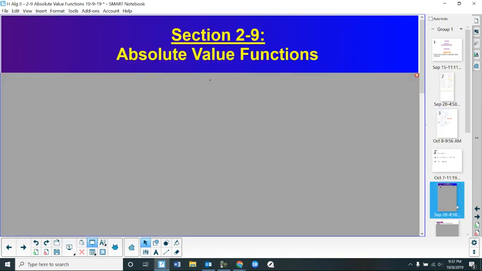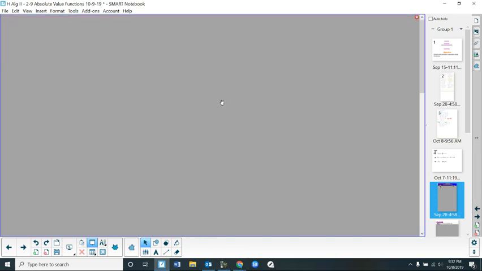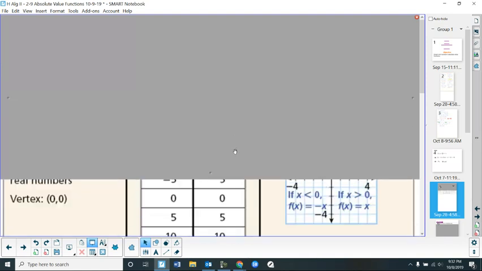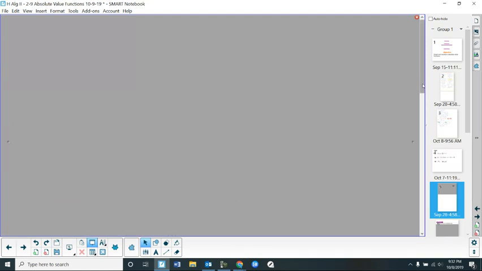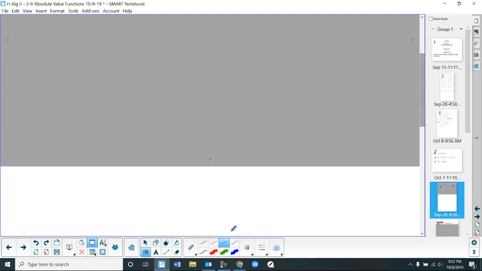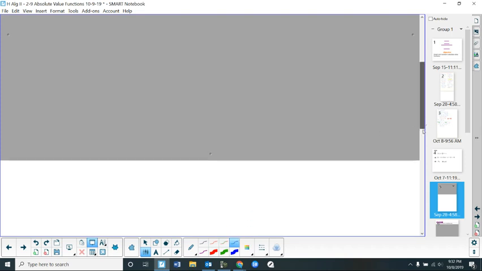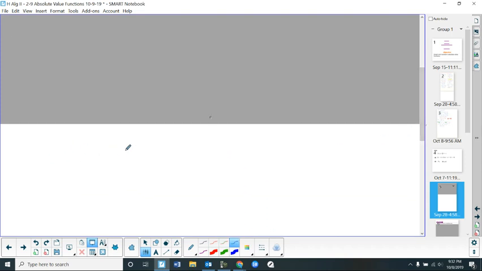Okay, at this point, you guys should have guided notes for section 2.9, which is our absolute value section. And this is the last section in chapter 2. So go ahead and make sure you have your guided notes, and let's fill these out as you're going along. Okay? All right, absolute value. One thing about absolute value, hopefully you guys kind of remember from previous years and even earlier this year, I added this to our families of functions because I think it's really important that you guys know absolute value.